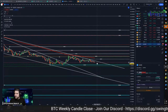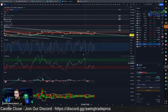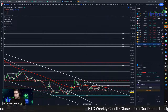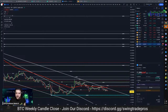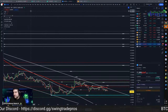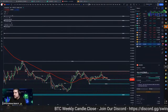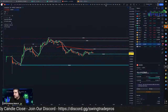It's sitting really close to a daily support here. I mean, one could strategize maybe picking up some AXS here at this low and dollar cost averaging if it breaks to like $6, you know. Down 25% in AXS, AVAX breaking even at the moment. In a tough market, man. Really, some of these altcoins have not been performing at all. But I think long term, some of these projects are going to do well, AVAX being one of them.